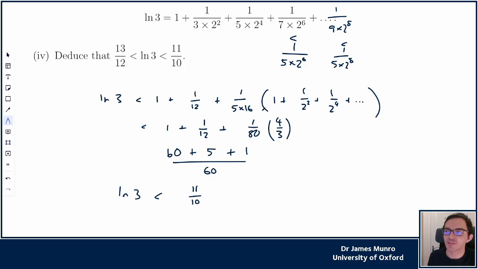What I needed to do was to start approximating one term later, to take the same sort of idea as before, but instead of using literally the same inequality, to adapt it slightly to be one that compared to 5s later on. Okay, so that's proof that log 3 is less than 11 over 10, which is actually pretty close to 1.